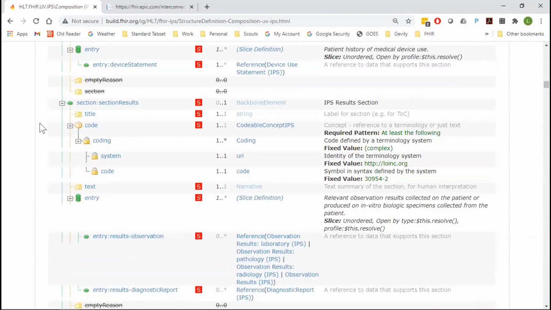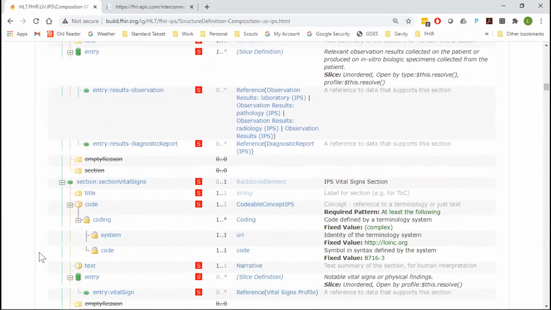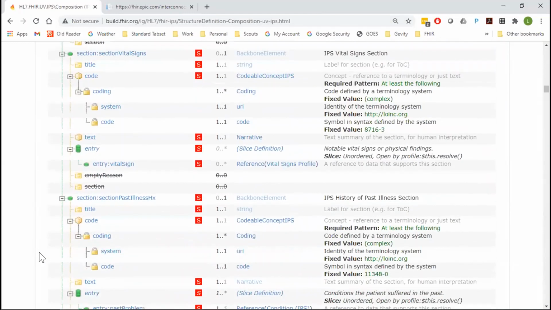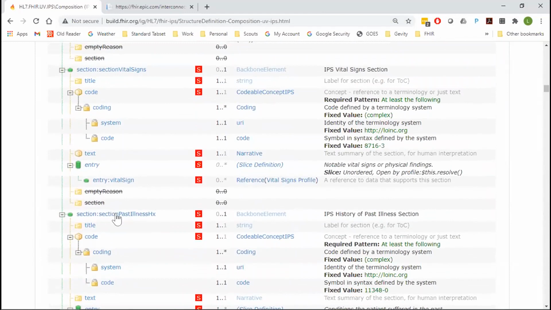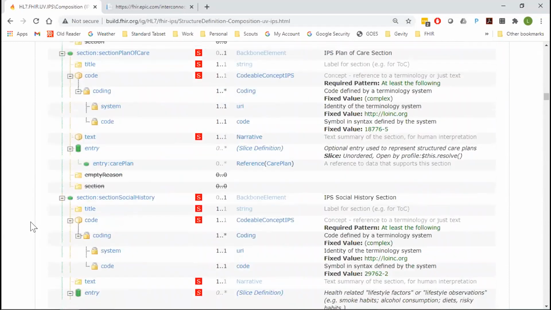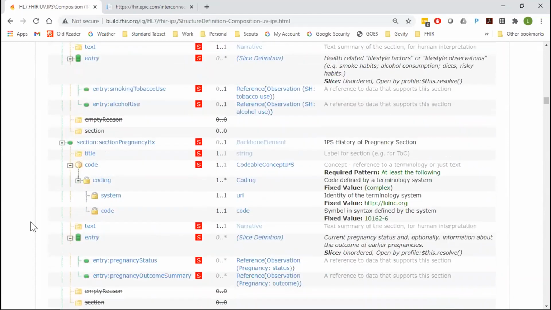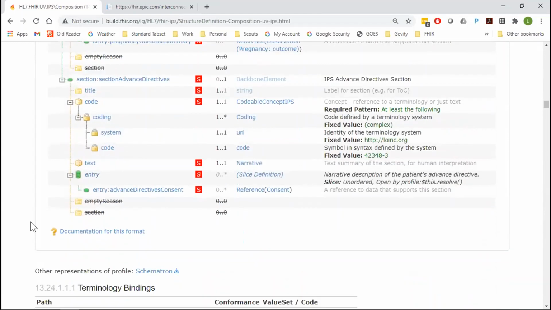So in this case, the diagnostic section includes both observations as well as diagnostic reports, so imaging information, that kind of stuff. And we've got vital signs, and we've got past illness history, functional status, care plan, social history, pregnancy.